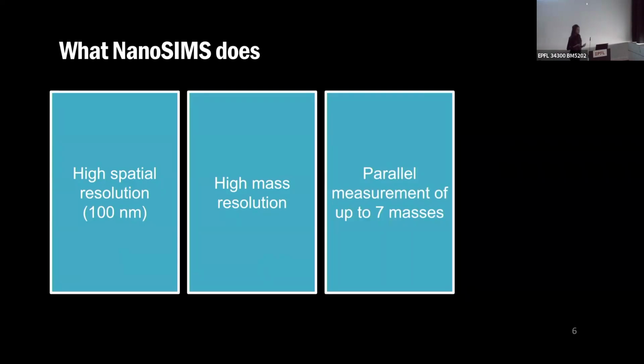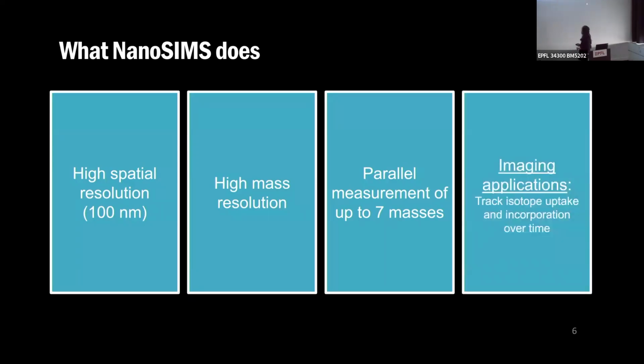This is really useful when you have biological questions where you're trying to understand how one element is moving and functioning in parallel with another, and how, when you affect one of the ions that you're interested in, this reflects biologically with more than one ion. This is really powerful for biology again. And it has a range of imaging applications. But one of the interesting things I wanted to highlight is that it's also very useful when you want to track isotope uptake and distribution within a biological system.